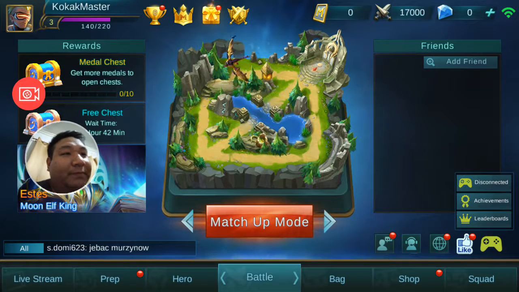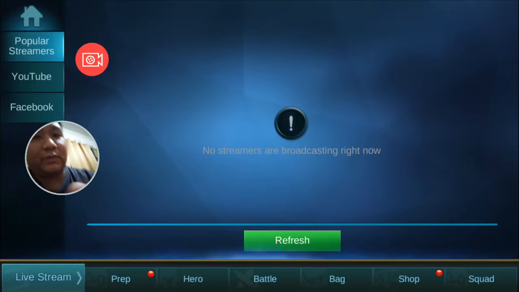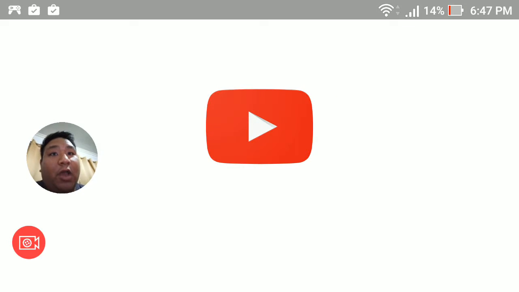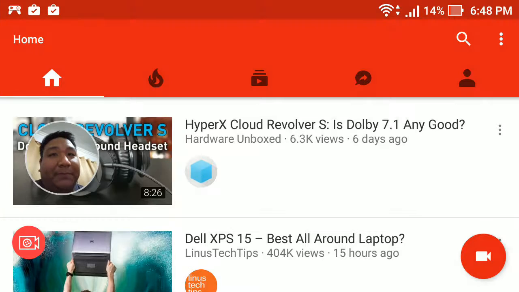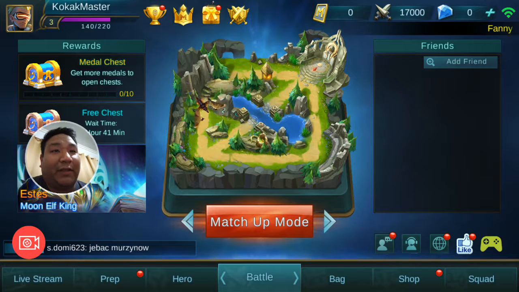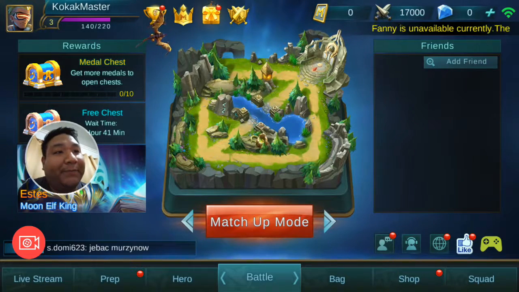Bye bye. You can even live stream. What the heck? No streamers are broadcasting now. What is this? You need to create your own channel on YouTube and turn on the setting of YouTube live streaming. Then you can live broadcast a game. Go to configure. You can do that? Well, our internet is slow, so we're not going to do that right now. But that's interesting. Look at that. Wow. Video quality, high, middle, low. They thought of everything. They actually did a lot of stuff. Make this thing worthwhile. Okay, bye-bye.